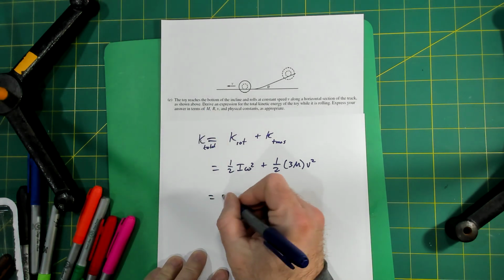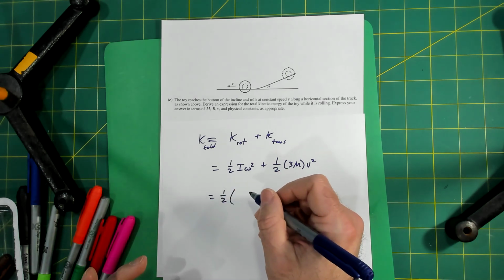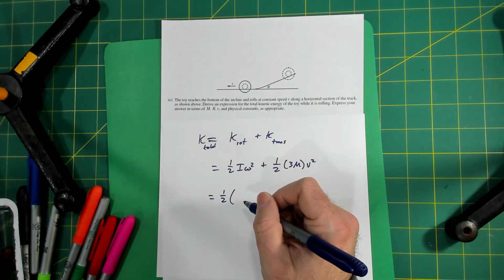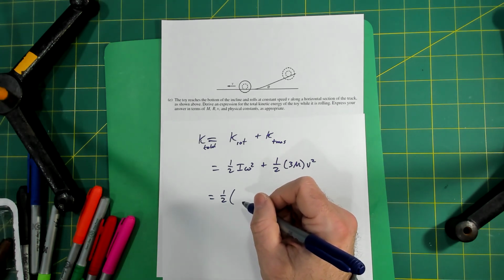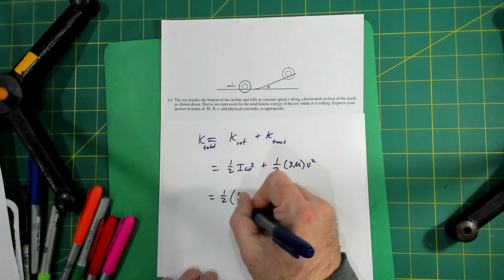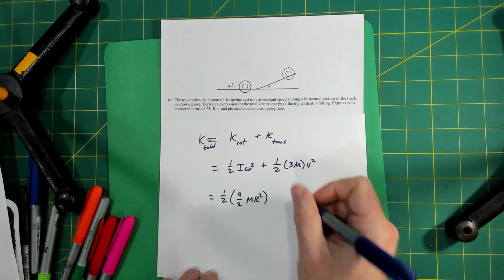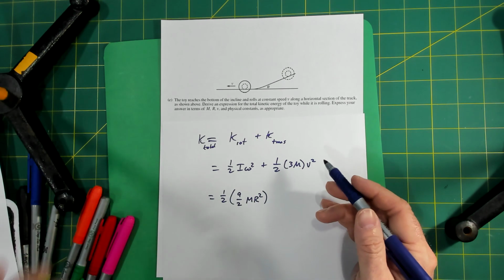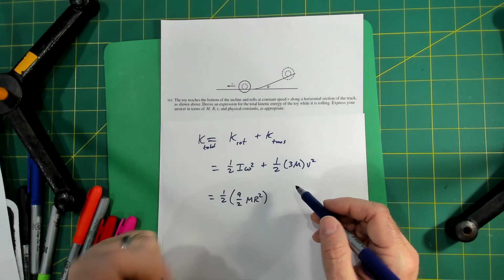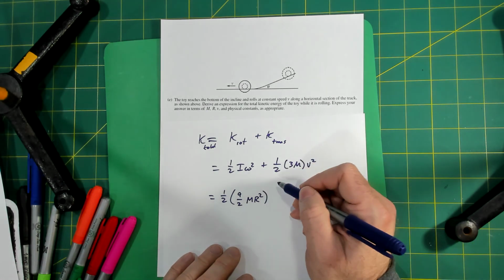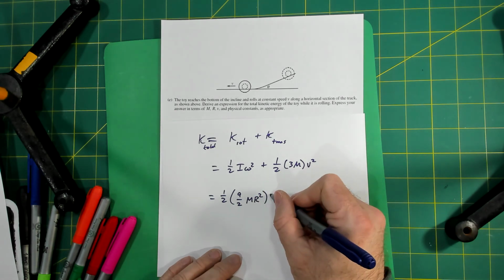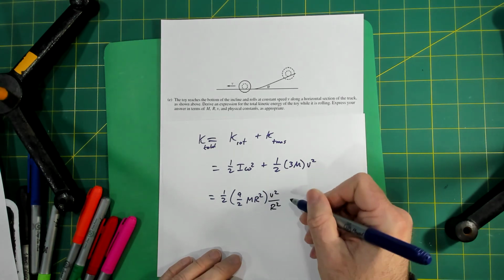So where it says I, I'm just going to plug in our equation for the moment of inertia for this toy, which you remember is 9 halves mr squared. Yeah, we derived that to be 9 halves mr squared before. And where it says omega, because of the no slip condition, again, I'm assuming it's still no slip, I'm going to go ahead and say V is R omega, which means omega is V over R. So omega squared is V squared over R squared.